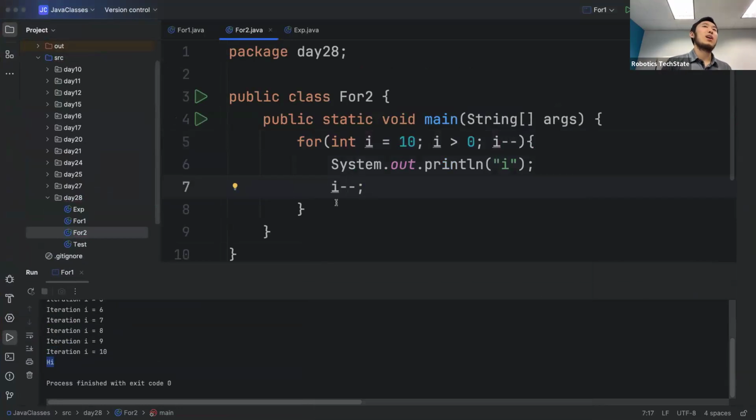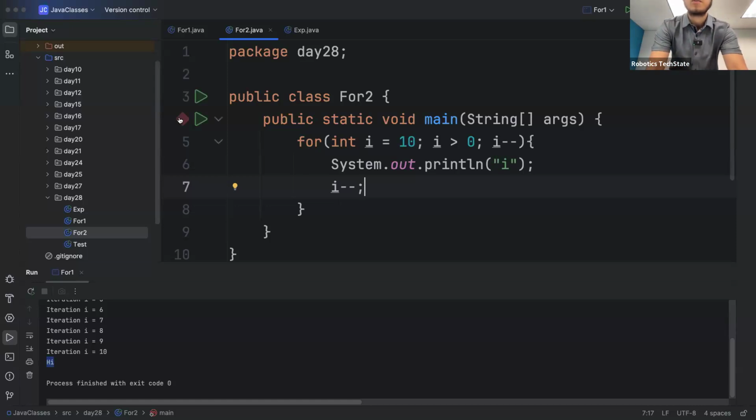All right, guys, what numbers are we expected to see for this code? What numbers will you see in the output? Increment, decrement. First number displayed is 10, then 9, 8, 7. Do you think so? No. It will be only i, not 10 times. So how many times will it display i?